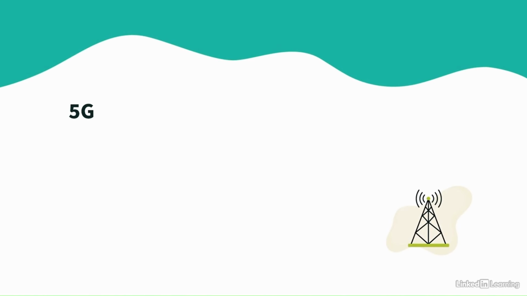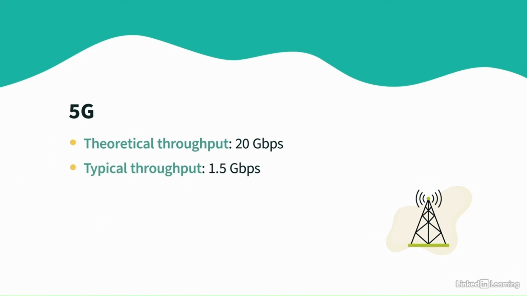First, let's consider 5G, which stands for the fifth generation of cellular technology. Cellular data speeds were able to take huge leaps with 5G because 5G uses an entirely different band of radio frequencies, and they're much higher frequencies than frequencies used by 3G and 4G. Specifically, the theoretical maximum throughput of a 5G connection is 20 gigabits per second. Of course, that's the theoretical maximum, but what can you and I expect? Well, Qualcomm says that a typical wireless user will get a 5G throughput on the order of 1.5 gigabits per second. Still, that's way beyond what we've typically had on our wireless LANs.